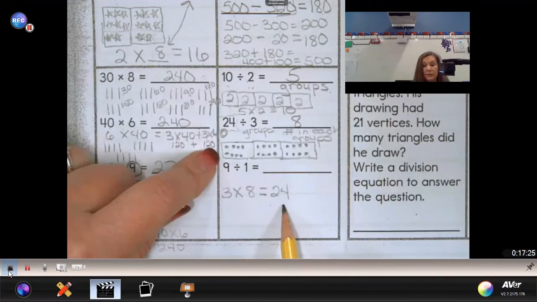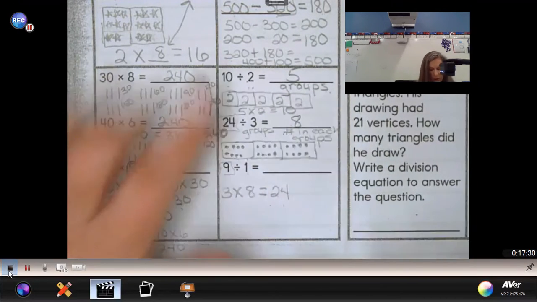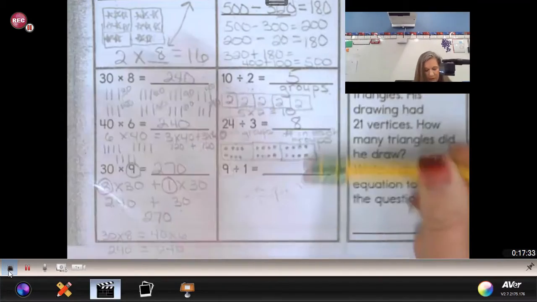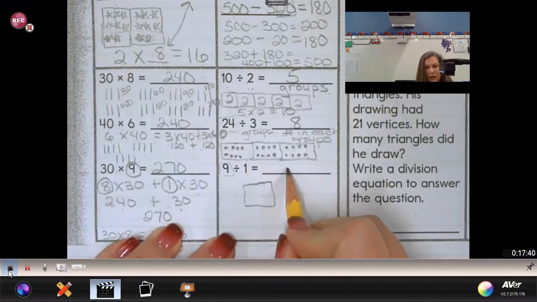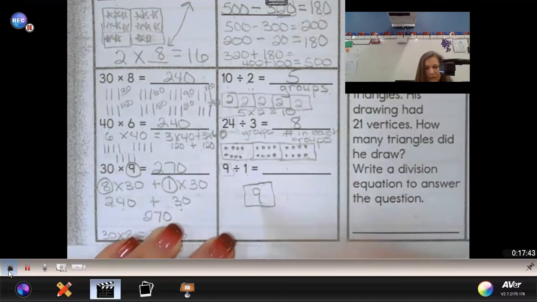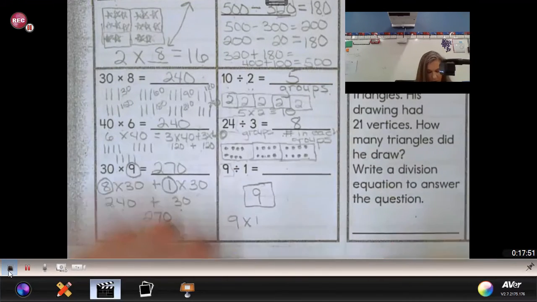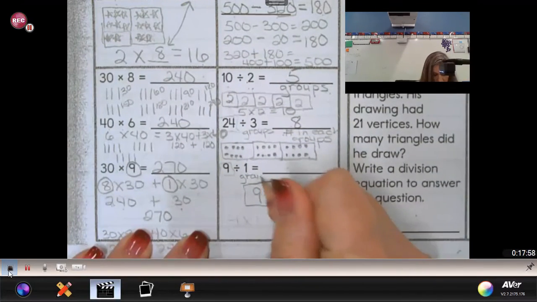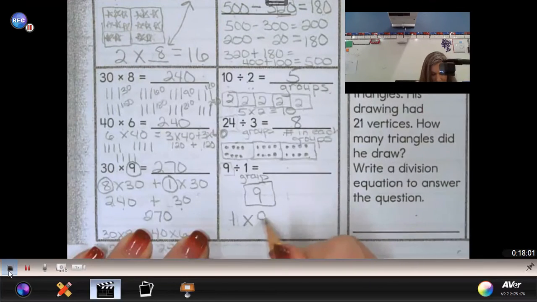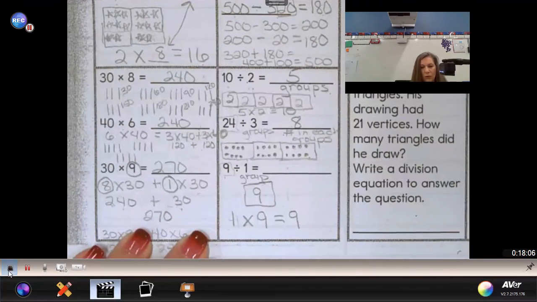And finally, I have 9 objects, and I'm putting it into, let's just say 1 group, because that seems like it might be fairly easy to do. So if I have 1 group, then I'm looking for my number in each group. And I'm just going to say that that's 9. There's no sense in me dividing it equally. Since I just said that this was a group here, maybe I'll use the other way. So if I have 1 group of 9, which is going to match my model here, that's going to give me 9 as my total.